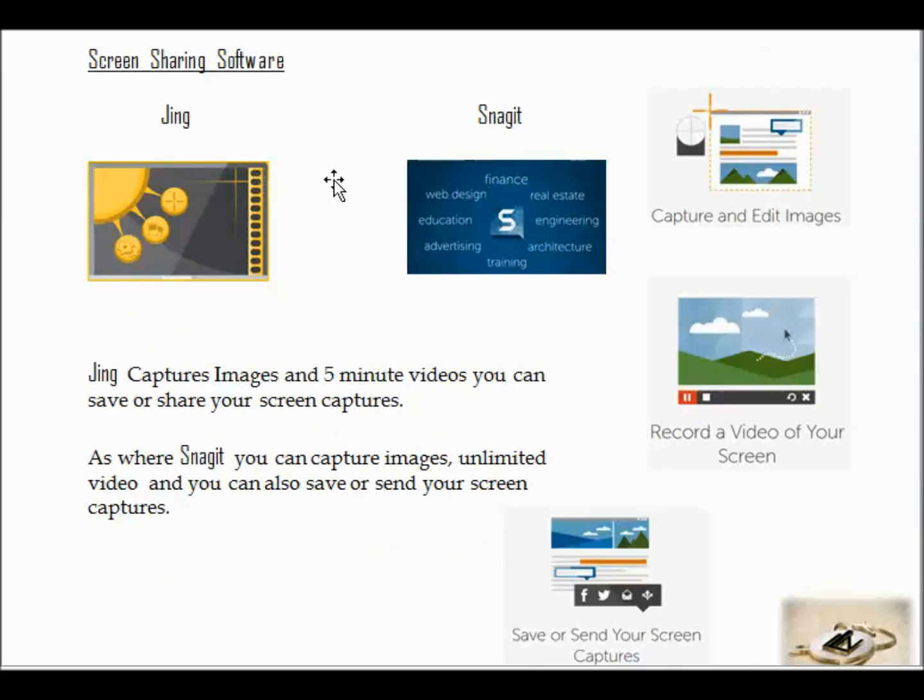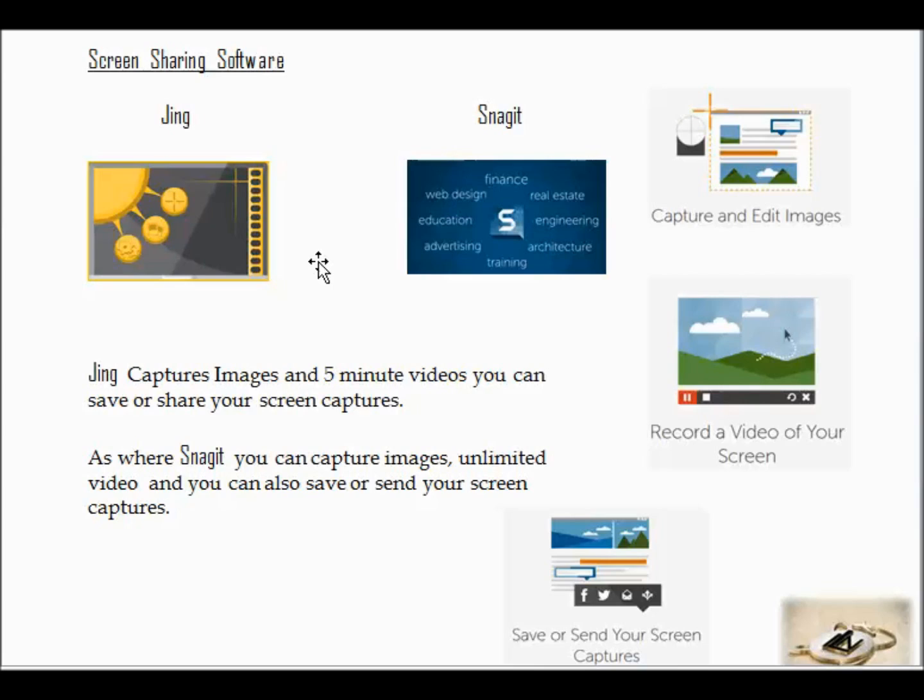We're going to go into some of this screen sharing software. The screen sharing software that I started off with was Jing. Actually it was the Snipping Tool on the PC, but we're not going to go there, because we need video, we need something a little more high tech. So we're just going to go ahead and start off with Jing. It's from the TechSmith company, techsmith.com. You could just Google that, techsmith.com, or just look up Jing.